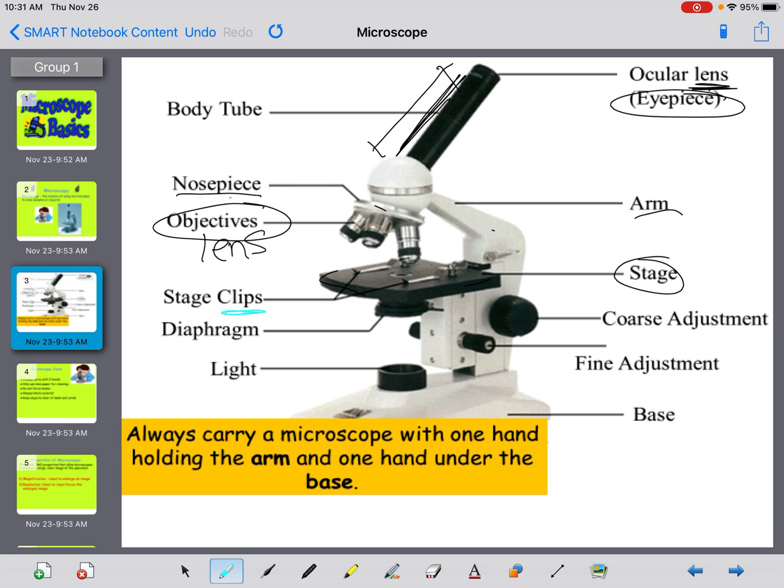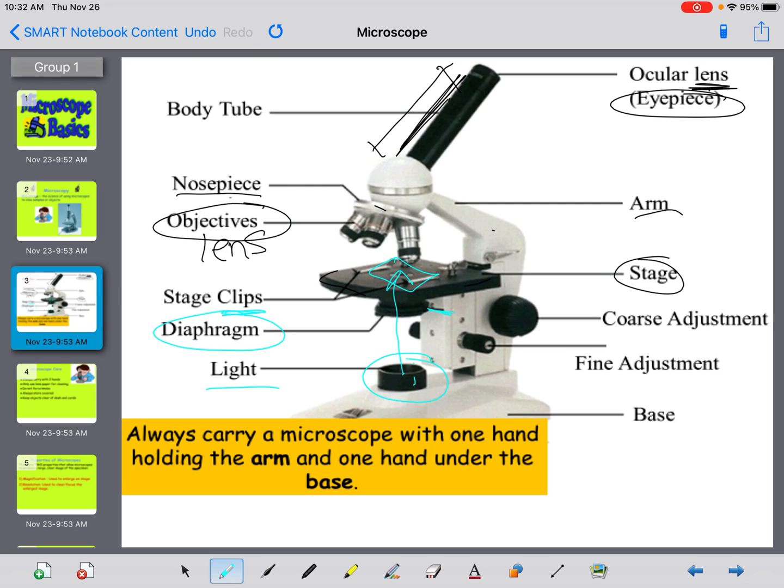Okay, so we have a light. Again, this is a light microscope. The light turns on, and it shines through up here so that we can see the specimen nice and bright. Now, there is a dial here that you can turn. The diaphragm allows you to control how much light is going into the slide that's up here. You can open it up all the way, or you can dim it so you have a smaller amount of light. It really just depends on what will give you a better view.